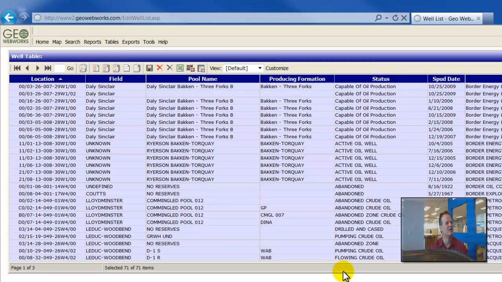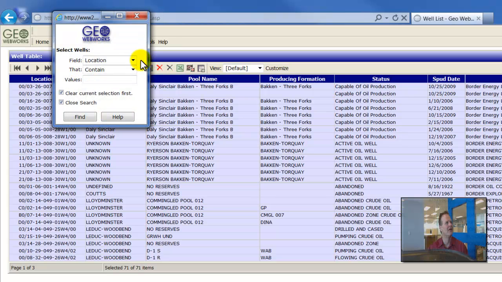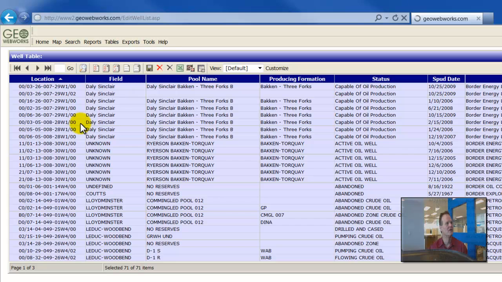But going back to the table, let's say now that we have a large master list of wells that you're kind of curious about. Let's say you want to get rid of some that you're not particularly interested in. For example, you want to know all the wells where the status contains abandoned. So AB. You can go clear current selection, so we aren't amending this to something else. You go search.